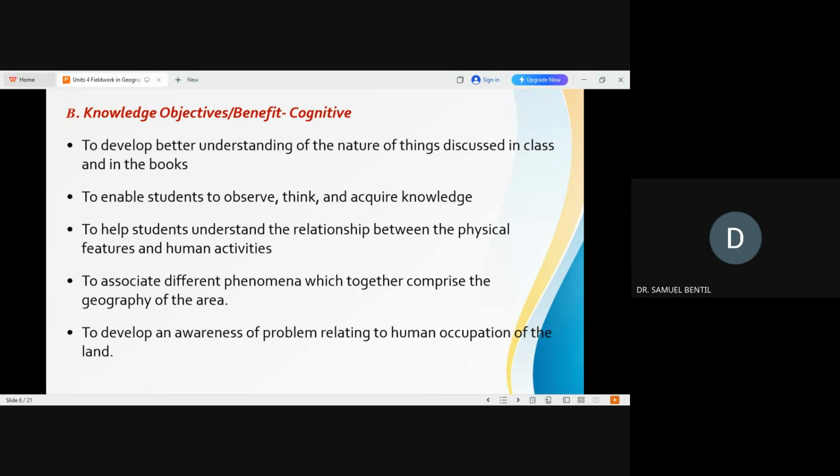We call it virtual field work. There's a term called virtual field work. Whatever you would have gone there physically to observe, you now watch it in the form of motion or video, giving you the same perspective. Just that this one is in the form of videos, unlike the physical one. That's one of the things you can also consider to minimize the risk involved and also the financial difficulty that you are talking about.